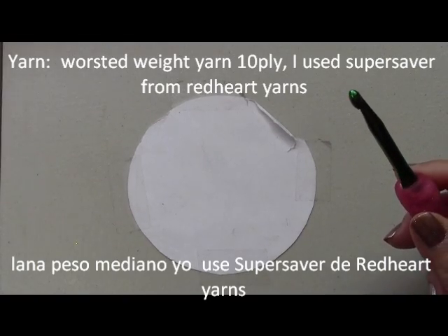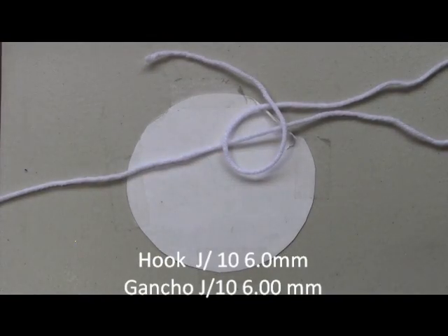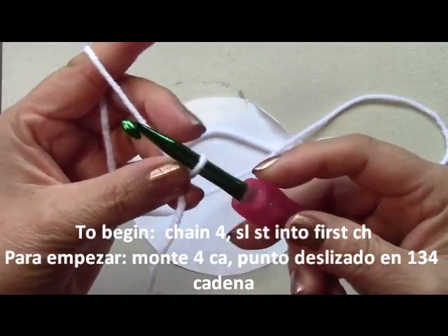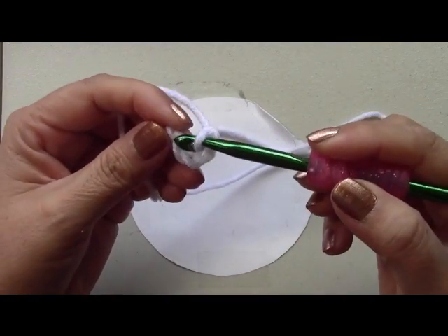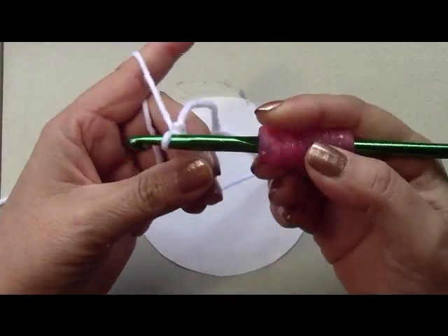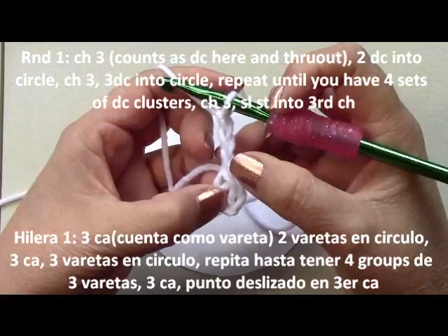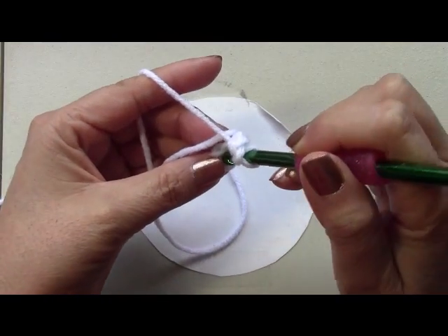To begin, I'm going to make a granny square. I have a tutorial on how to do a granny square if you want to watch that. Otherwise, I'm going to make a loop and then make four chains. If you want to do it with a magic circle you can also. After my fourth chain I'm going to slip stitch into the first chain to close the ring. I'm going to hide that tail as I go along. To go up and do my granny square, I'm going to chain three — that counts as one double crochet.